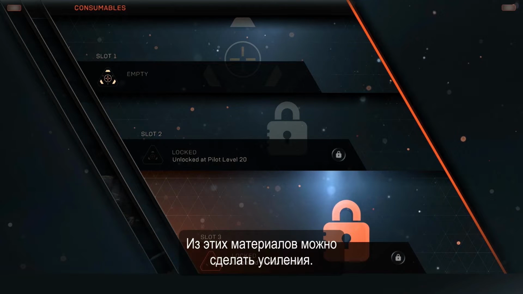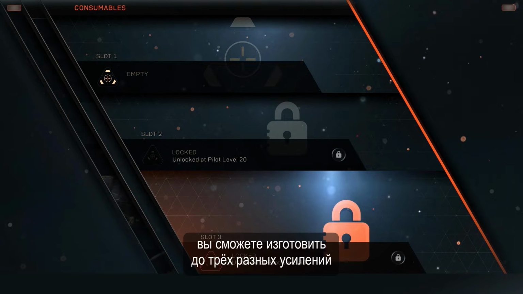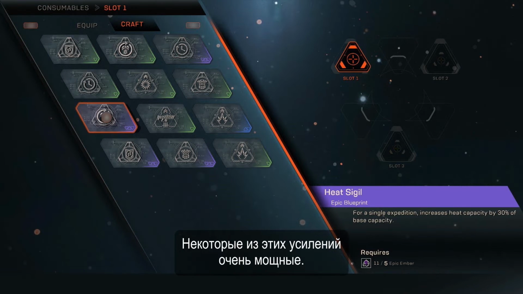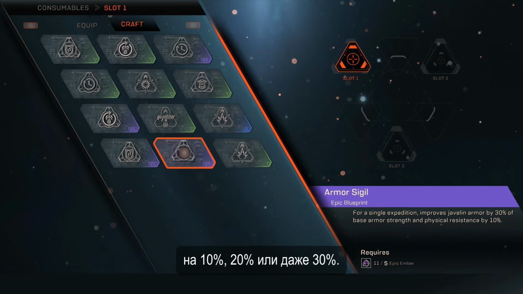You can then take those crafting materials and make consumables. You get one at level 10, one at level 20, and one at level 30. And what this means is at level 30, doing endgame content, you can craft up to 3 different consumables and apply them before a stronghold. Some of these consumables are very strong, and depending on the rarity, you can get a 10, 20, or even 30% boost to your stats.